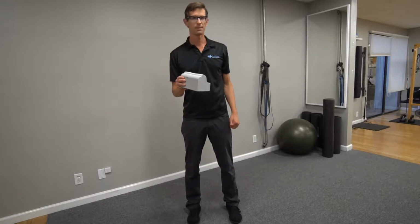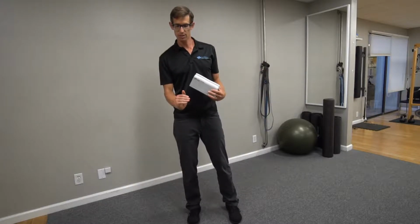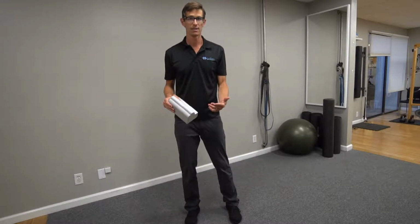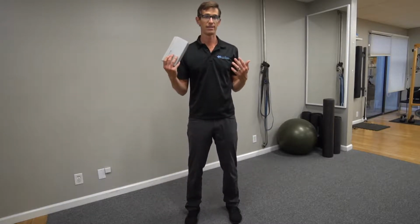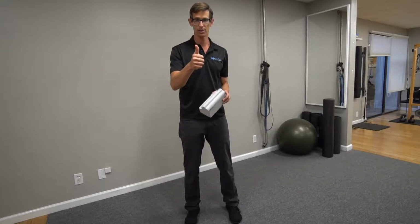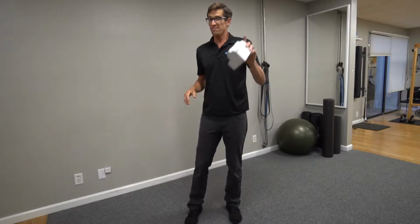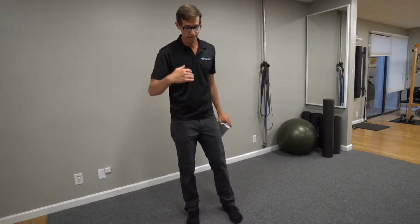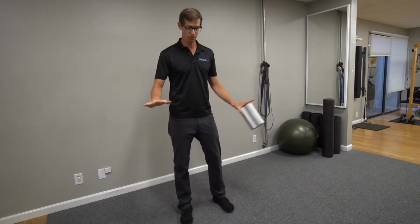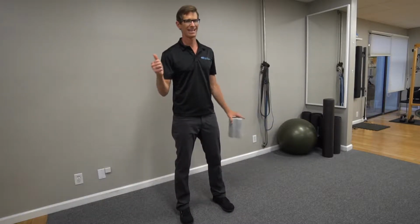Or if it's a little bit off because you didn't practice or because you just got a little confused, we'll say, hey, it goes up about 1 inch or 2 inches or down a couple inches, whatever that may be, so that it's in the right place. Your rehab tech has been trained on this thoroughly. They know what to tell you on this, so they will let you know if you're doing good or if you need more modification. If you nail it, you come back after a couple days of practice and you show us that you can do it in the right spot and you just boom, we're like, nothing to change here. That's awesome.